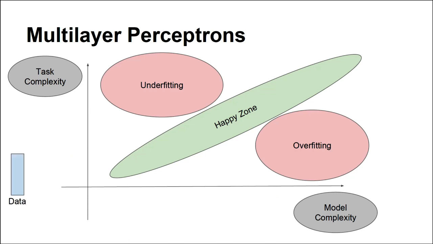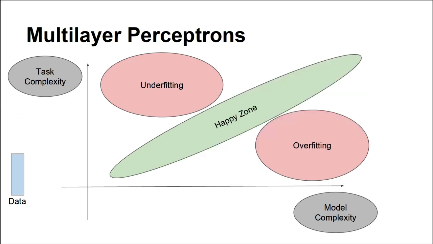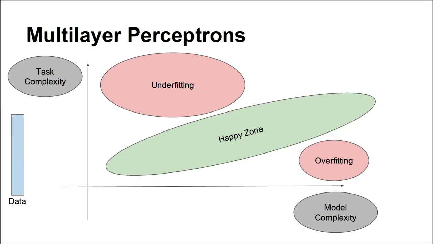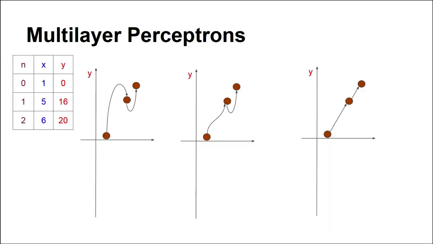The other thing that it's important to take into account is the amount of data you have. If you have very little data, then you will be under a lot of stress of overfitting. But once you get a lot of data, then overfitting does not become a problem at all. One way to think about this is that the more data you have, the fewer ways your model can overfit, because there are fewer wrong functions.